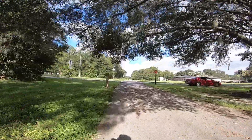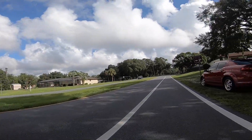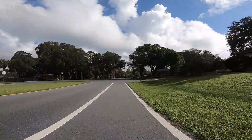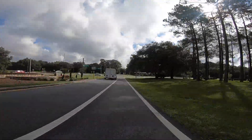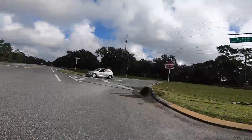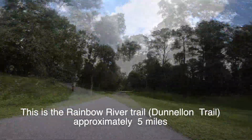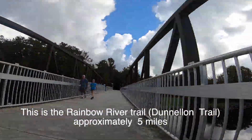This next little map I'm going to show you how to get over to the Rainbow River extension — down the road they'll call it the Withlacoochee Trail when they make a connector. There's a couple of ways to get over there; just look at the map and decide which way you want to go. They're all pretty safe. Route 41 has a nice wide path and I'm going to ride back the back way to the end of the trail — they just paved that road so it's real nice.